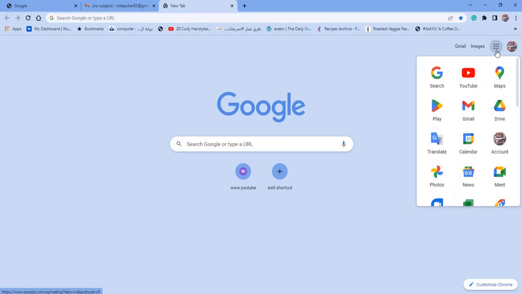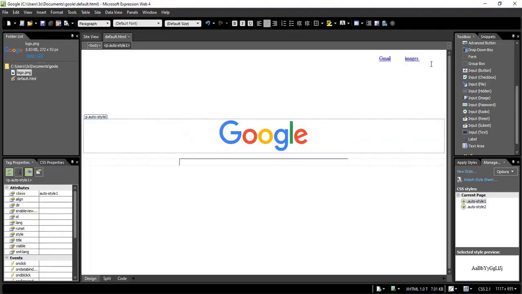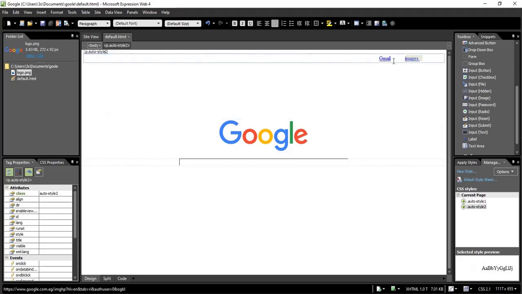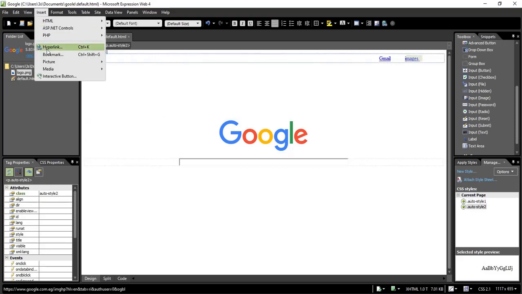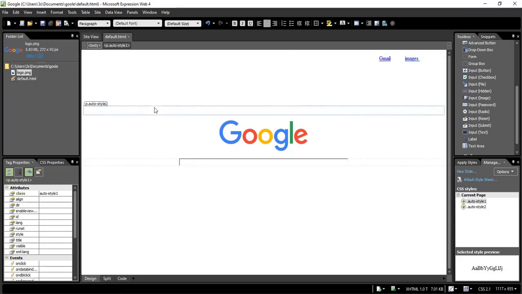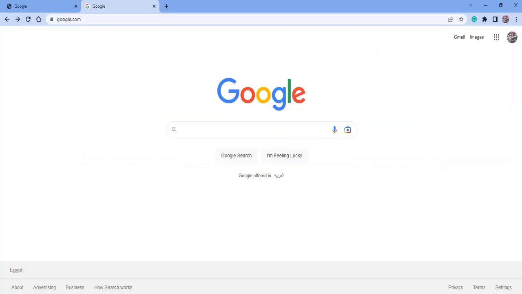Replace the icon for Google Apps with the Drive, for example, and add the link to open Drive. Okay, you're going to place the icon here and work with it simply the same as a text. Select, insert, hyperlink, place the link of Google Drive.